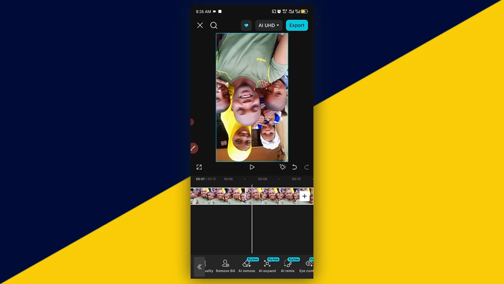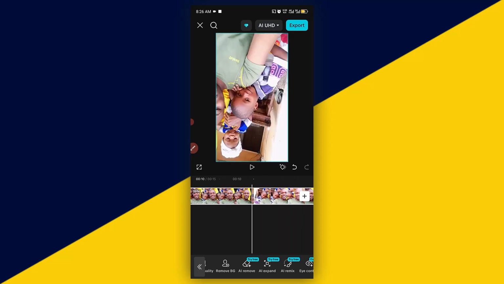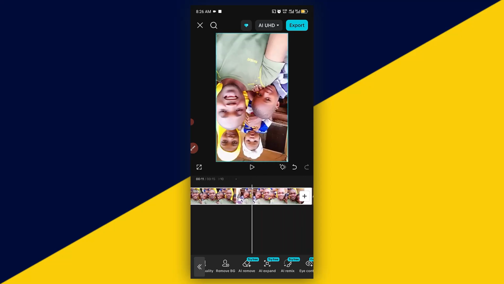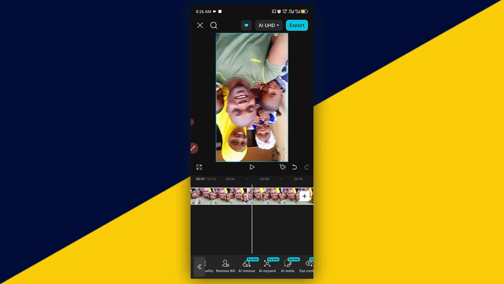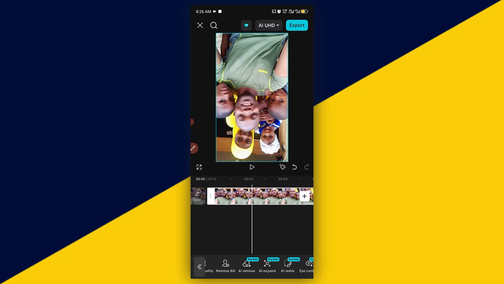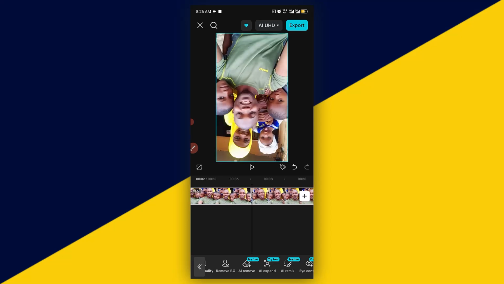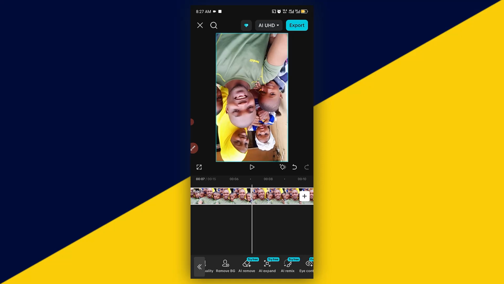And in today's video, I will show you how to rotate, flip, and fix the frame of your video in CapCut video editing app without any stress. Let me show you how. So take a look at this particular video right here. This video was not properly positioned in terms of horizontal and vertical. How do we fix this particular problem in CapCut? Let me show you how.